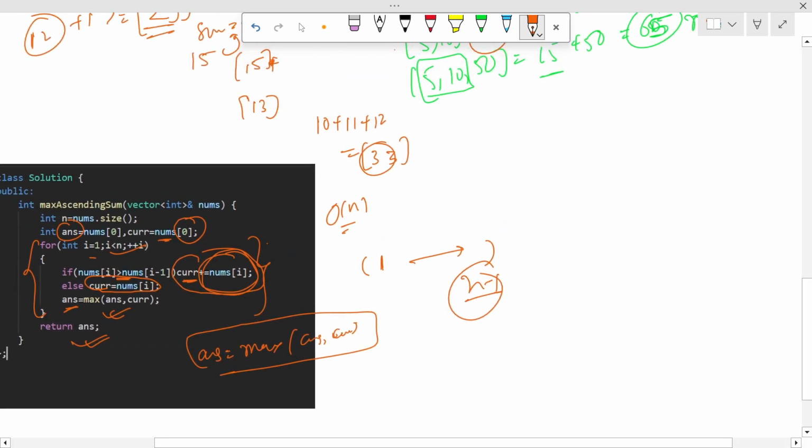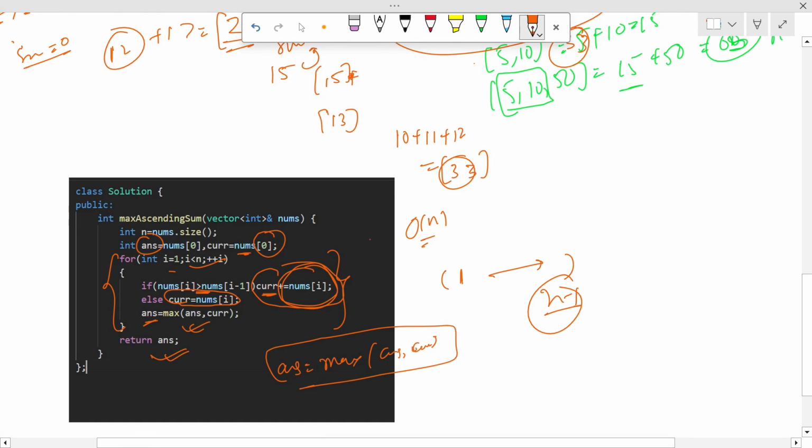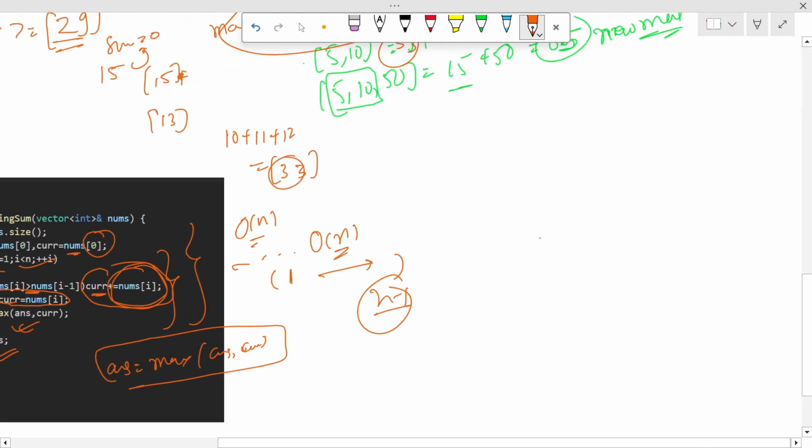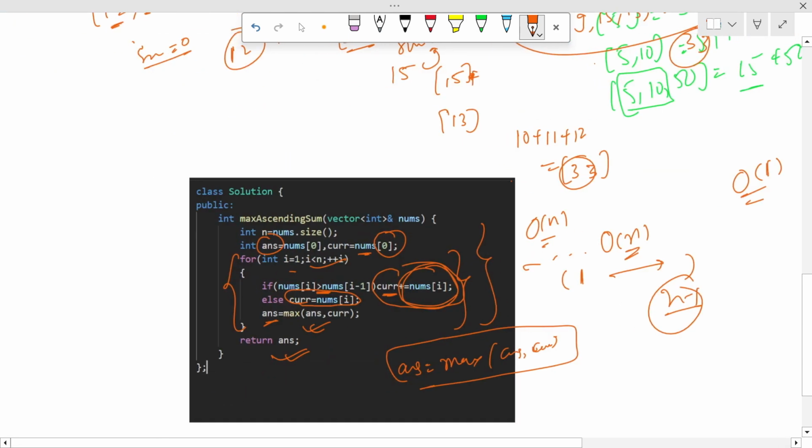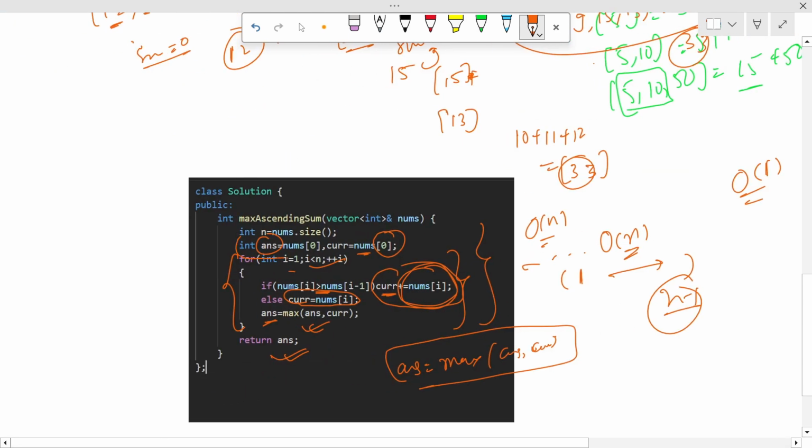I hope you understand, this is simple logic and iteration based code, and this is an O of n solution. The space complexity of this code is O of 1, because we only declare answer and current value.